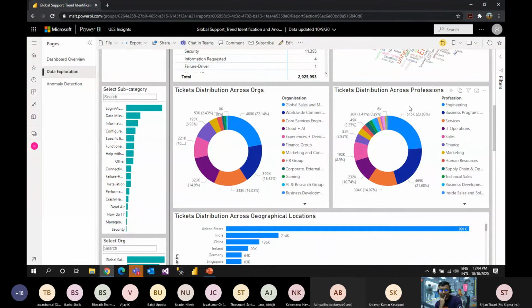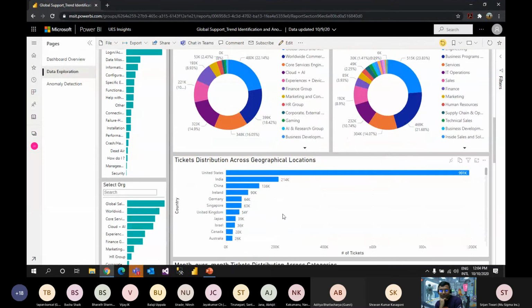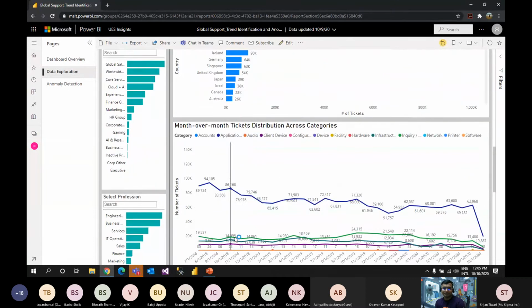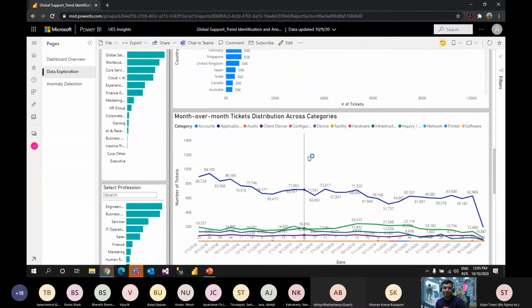The same thing applies here in profession, where out of all of the tickets being raised, what is the percentage distribution of engineering profession or IT operations or services or sales. And then the same goes with the geographical locations, where the United States has the most number of tickets being generated, followed by India, China.